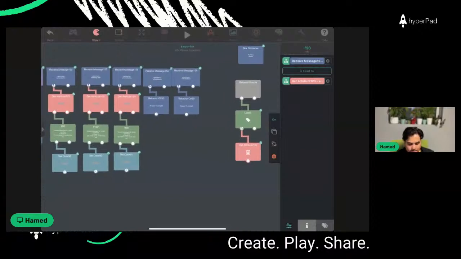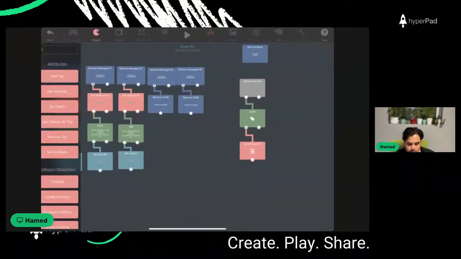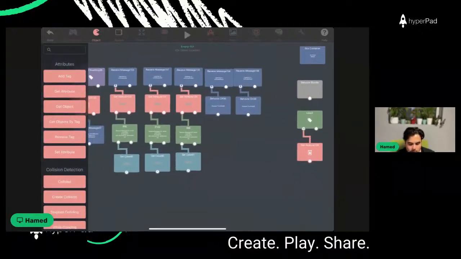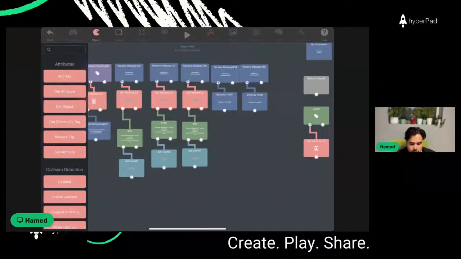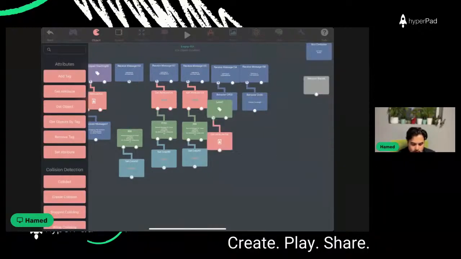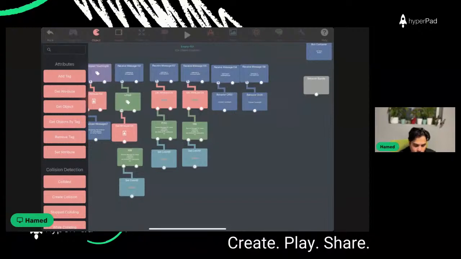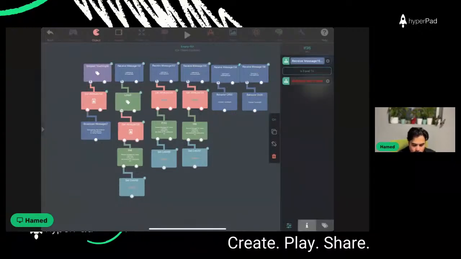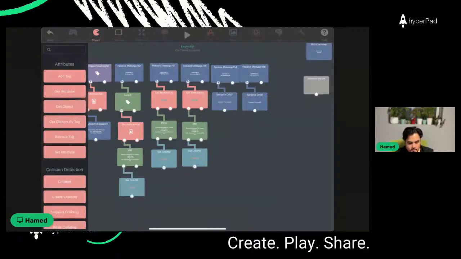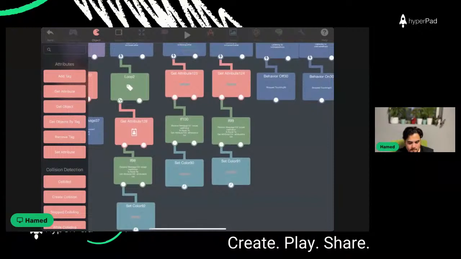We don't really need to make a function here, so let's ignore that. I'm just going to copy this logic for each one, and I'm just going to replace this attribute value. So basically what we're doing is replacing the existing logic.